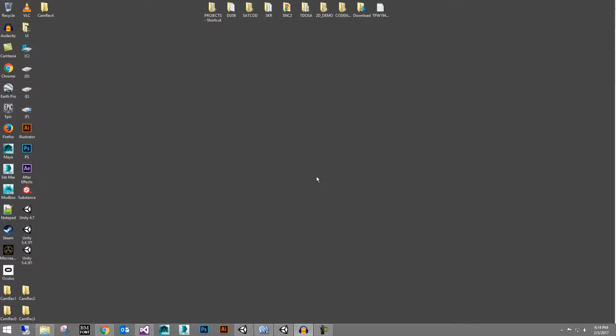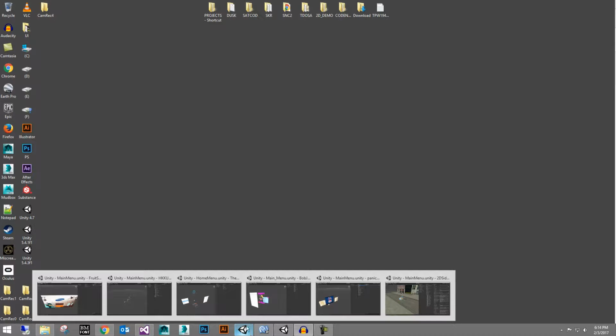Hi Jeff. So I thought one of the easiest ways to demonstrate some of the mobile game projects I've worked on in Unity was just to open up the project and look at how it's set up in the Unity scene and then look at some of the code.